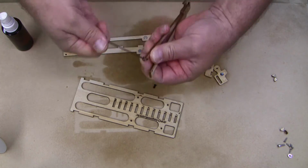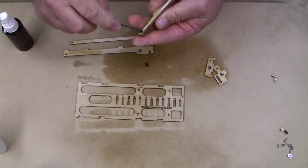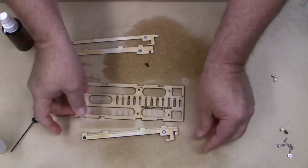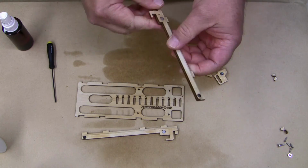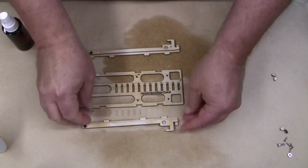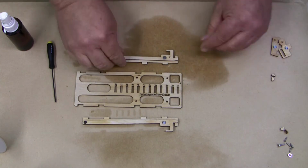Run it all the way in there. Let's get it nice and tight, and there you have it. That's one part. Do the same for the other side. Nice and snug, and that's the left side. Okay, so far so good. We have that, and that. This can move out of the way for the time being.